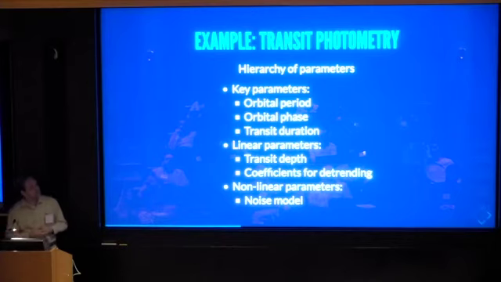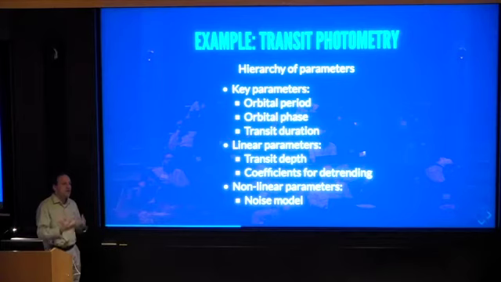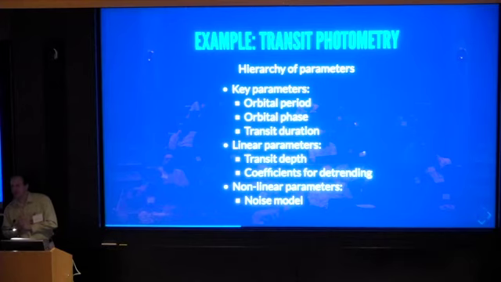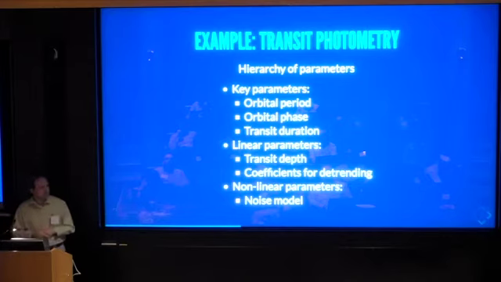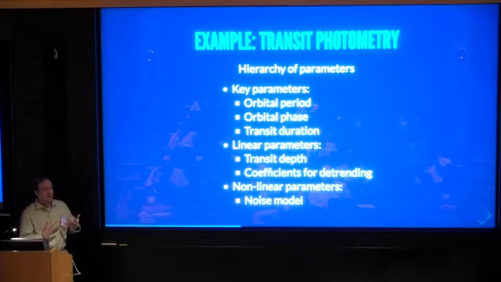But once we've done that, things like the transit depth, and also if we're removing long-term trends, we can write that in a way where it's linear in those parameters, allowing us to very efficiently integrate over those. In some cases, there's some noise that's not part of our measurement uncertainties, and we have a noise model that has nonlinear parameters. For example, if the star has some astrophysical variability that's not modeled, we might have a correlated noise model with a correlation strength that's a nonlinear parameter. It has to be optimized over in that case.